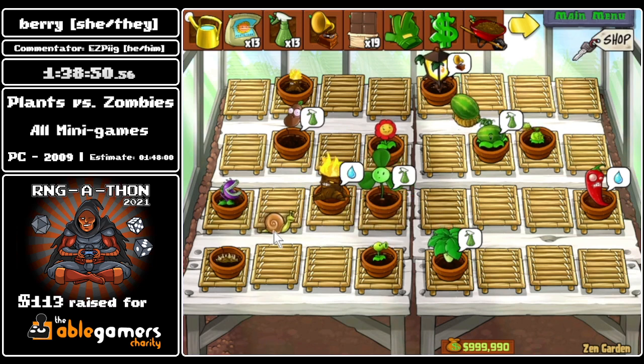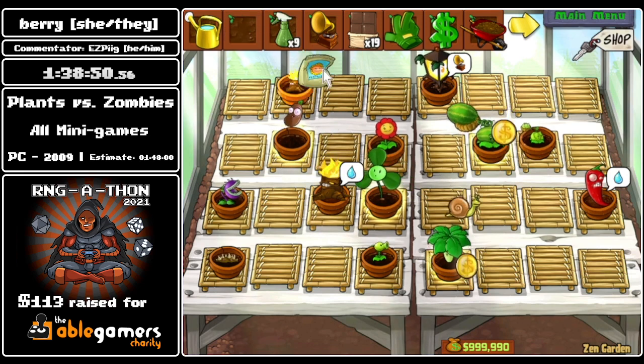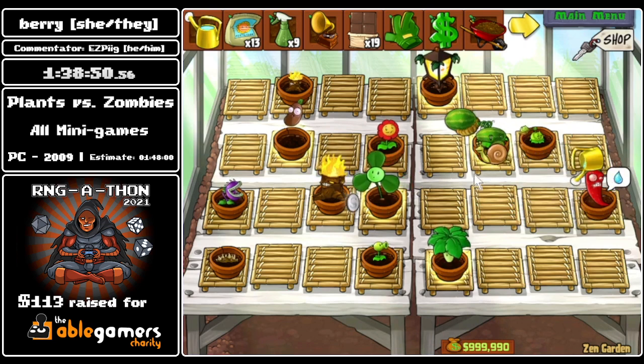Nice. It's really nice to see. You can also fertilize plants, which just gives a little bit of money. You can make plants listen to music, which is kind of force them to listen to music. They have no choice in the matter.